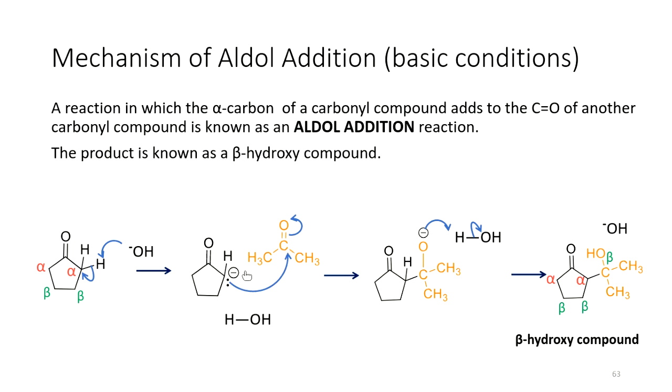Where this carbon already had 4 bonds. So if we're forming a new bond, we need to be breaking an old bond, and the polarized bonds break first. So this pair of electrons that used to be in this carbon-oxygen double bond are now going to go onto the oxygen. And so we have this negatively charged oxygen right here. And this is the new bond that we've just formed.